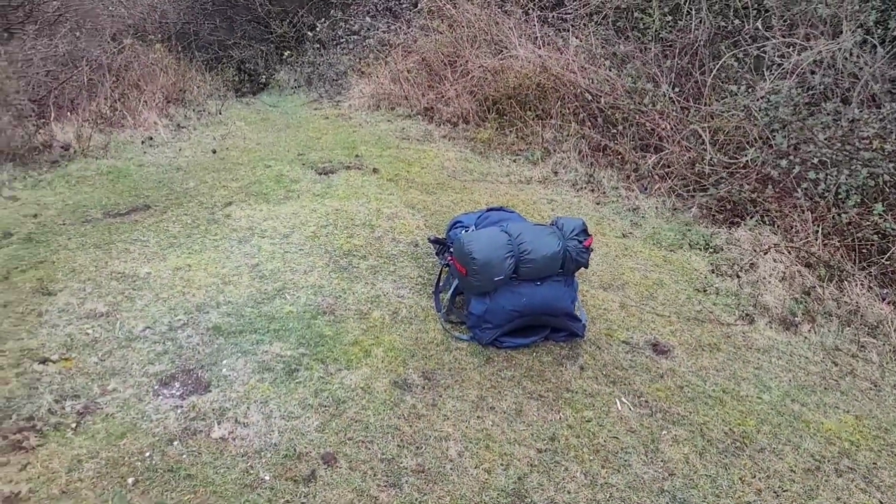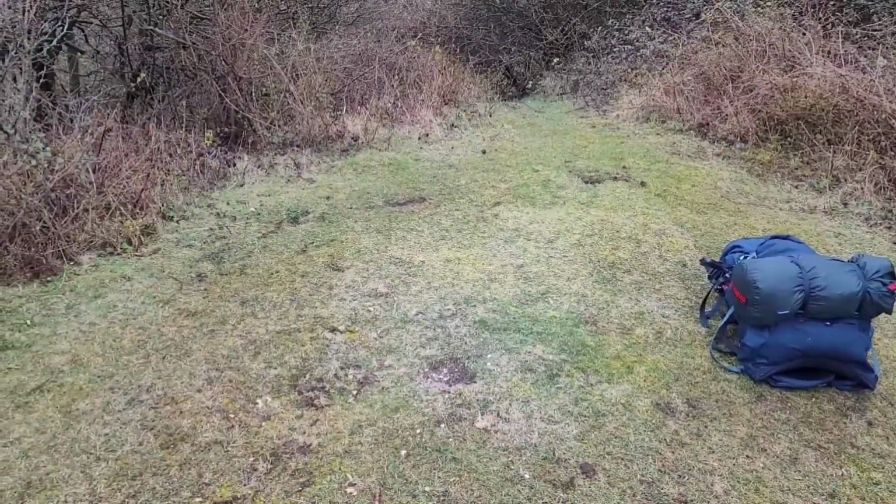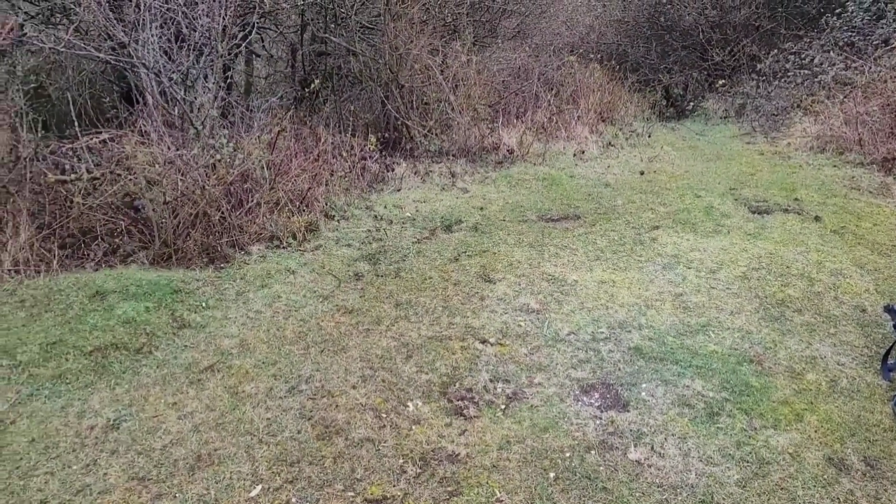I was in the tent from about 7 p.m. till now 7:30, so that's like 12 hours in the tent, so I've kind of had enough of being tent bound for the day. But nonetheless, it's been quite a nice little trip out. I look forward to the better weather coming now. Anyway, I'm going to get packed up now. Okay, that's it. Head off to the car now.